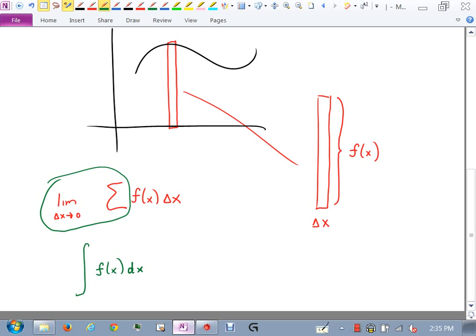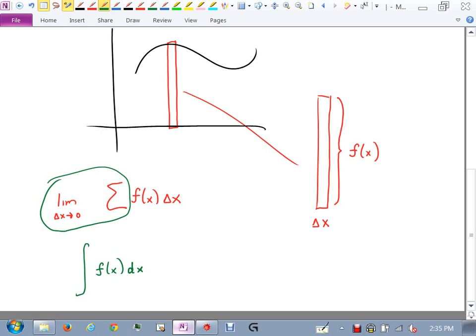What I wanted you to see today is that this is not just some arbitrary symbol with some stuff inside of it. It comes from a summation. It's important, I think, in a Cal 2 class to make the connection visually to this formula and what it means up here. Hopefully your instructor will make that connection because you'll use it throughout the entire semester.